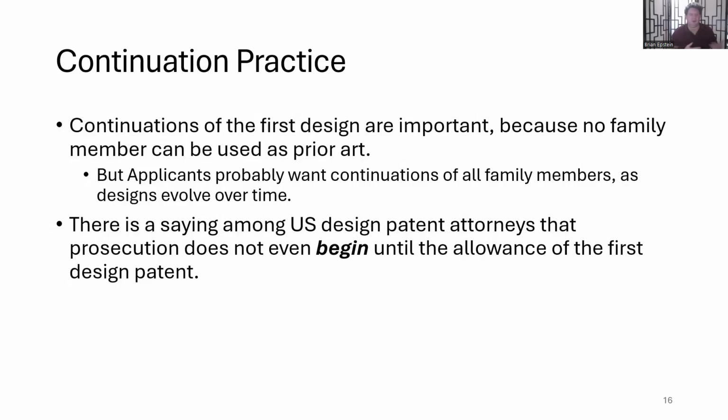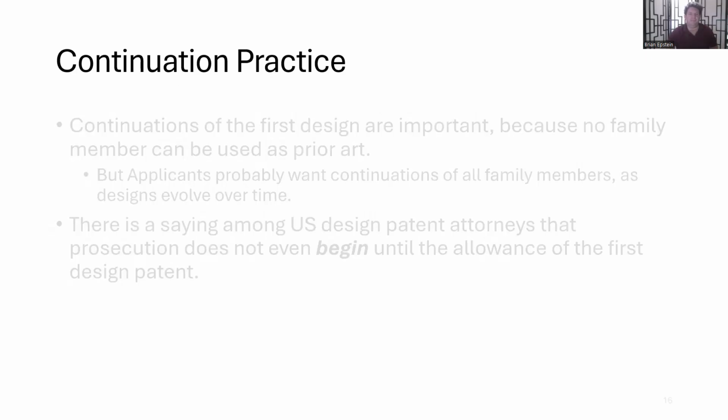And then we start looking at, okay, well, have we learned anything from the manufacturing process where we might not want something to look a certain way? Have we learned anything from our competitors? Have we figured out what our new design is going to look like? All these different things, because the real prosecution, the real value of obtaining these is in the continuations. That first one is usually just, we have to get something on file. We'll claim something narrow. We're not going to worry about the scope.